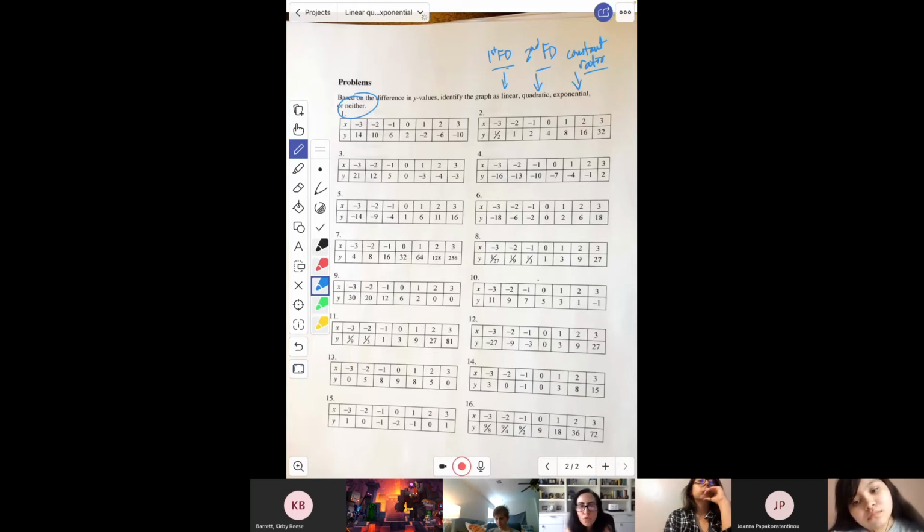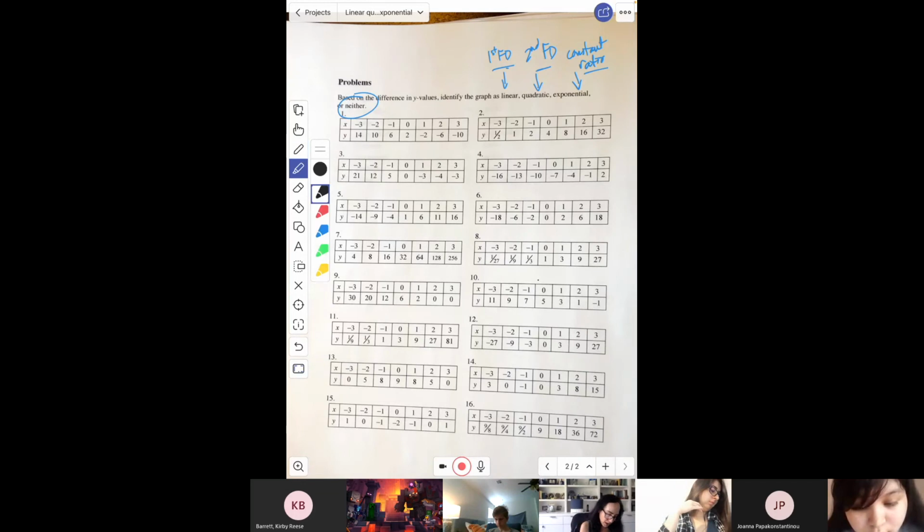Okay, let's go over what they each are and then see if we have found the rules or discuss how to find the rules for the first three to make sure that we're all on the same page. Okay, so for the first one, was it linear, quadratic, exponential, or none of those? What was it? Anybody? Linear. Okay, if it's linear, can you tell me what the first finite difference was?